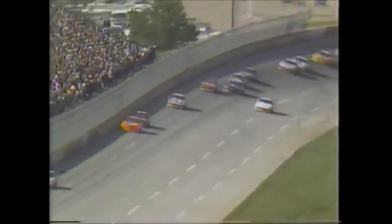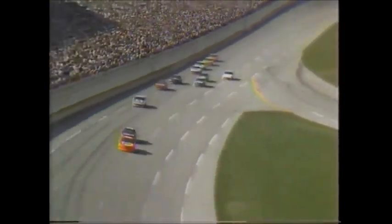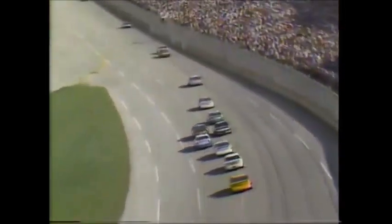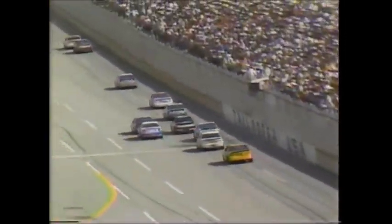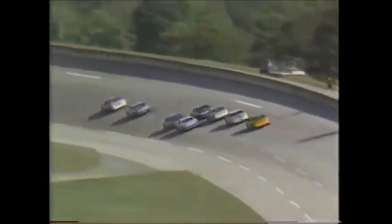Morgan Shepherd is... I thought he was slowing down, but it's another car. Oh, well, Morgan has definitely lost the draft of those front three cars. And almost lost his chance to win. Apparently, Morgan Shepherd has radioed his crew saying, I give up. The Fords are too strong. Well, he's not going to give up. You can bet on that. But he has to be disappointed in seeing these Fords running in the front right now. There is Elliott and Harry Gant.